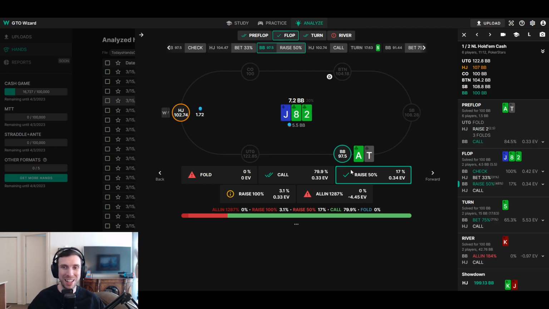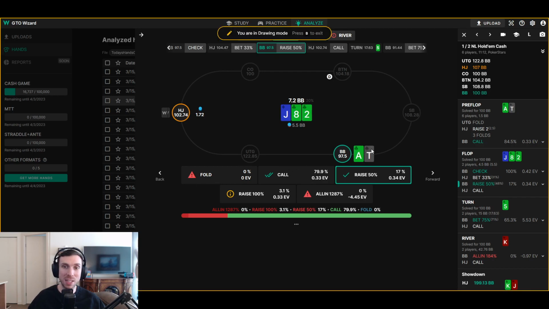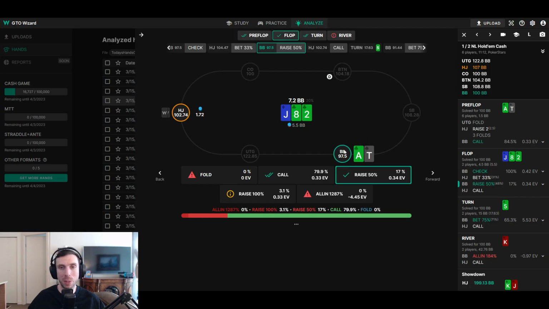Jack 10 and 10 10 are really the two decent hands in their range that we're blocking, but the Ace of Clubs is more important here anyway because this is the card that's going to be able to barrel a lot of club turns. We're blocking aces, we're blocking Ace Jack. It's a very strong card to have in our range. So the solver does elect to turn it into a semi-bluff here, so that we also have some bluffs on a club turn.